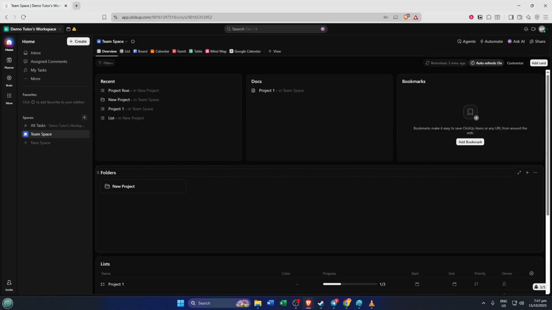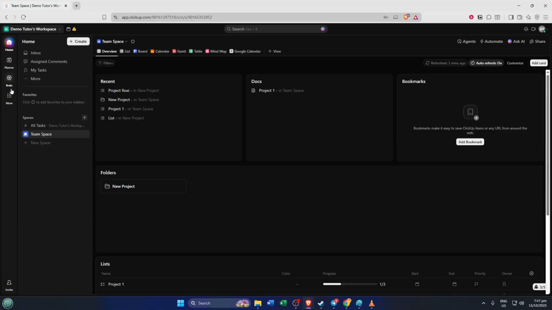This integration is honestly one of the game changers for boosting productivity, so let's get right into it and make your workspace smarter. Start by heading to your ClickUp workspace. You'll want to be on the dashboard where you manage your lists and tasks. This is basically home base for everything you do in ClickUp. If you're not already logged in, take a moment to sign in with your usual credentials. This is important because integrations like these work best when you're already settled in your main working environment.